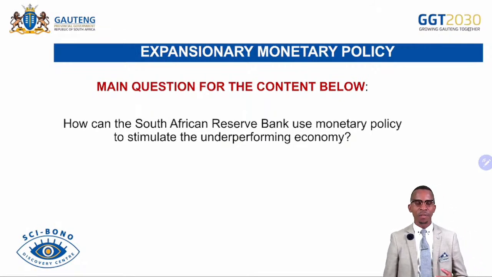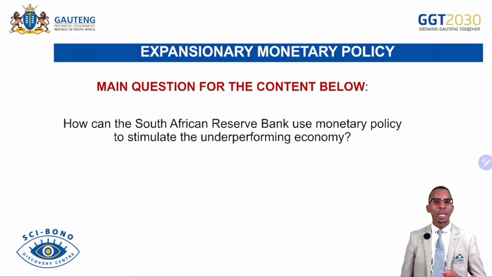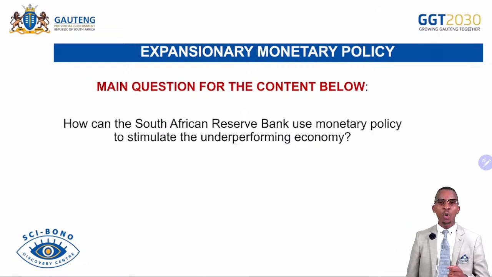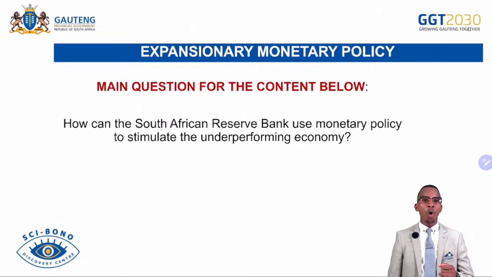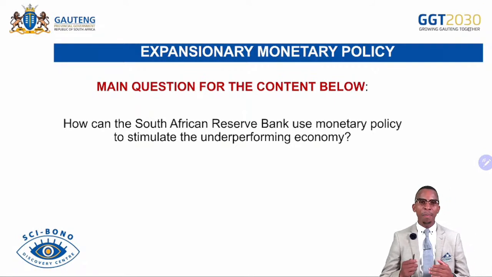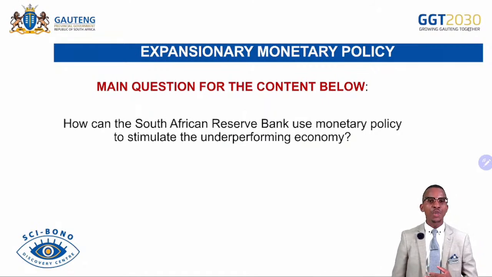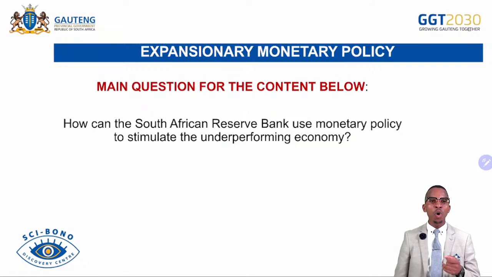And then with the cash reserves, the central bank can intervene by reducing reserve requirement ratio. That means commercial banks will no longer be forced to reserve more of their revenues, but they will reserve less. Maybe it can be reduced from 2.5% to 1%. And then that will allow commercial banks to remain with more liquid money. They will be able to create more credit because we know their primary objective is to create credit so that they can be able to get more returns. So more money will be available in the system. Then commercial banks will give more loans in the economy, and that will lead to more money supply.